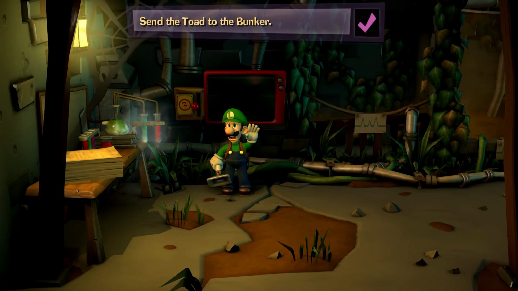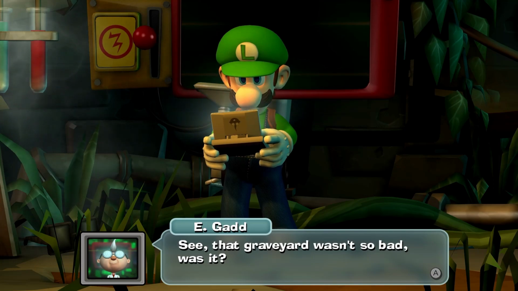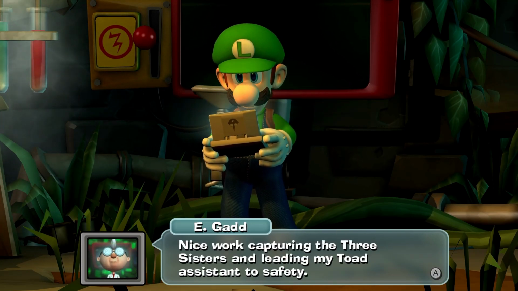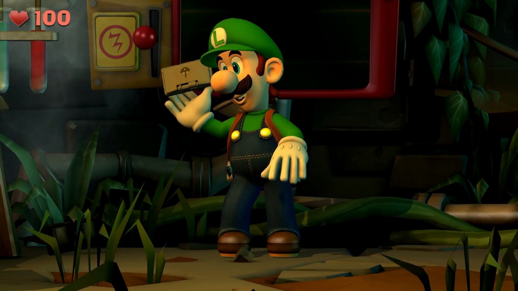Alright, this episode's gone on a bit of a long time. Hello. Well done, my boy. See? That graveyard wasn't so bad, was it? Nice work capturing the three sisters and leading my Toad assistant to safety. He just popped out of the screen over here. Now it's your turn, kiddo.